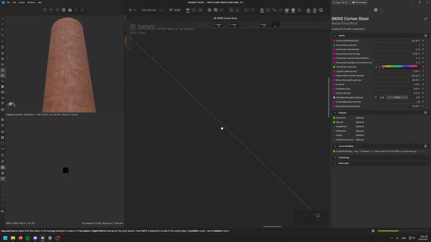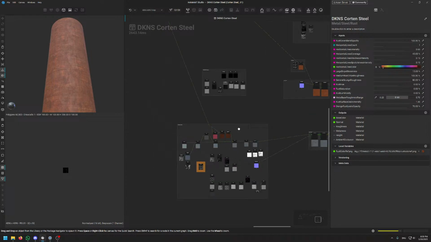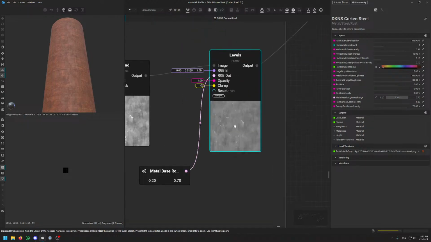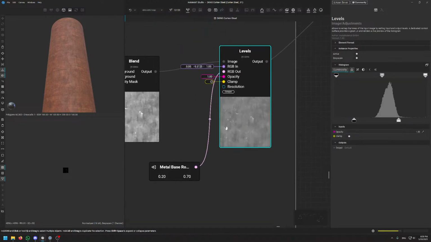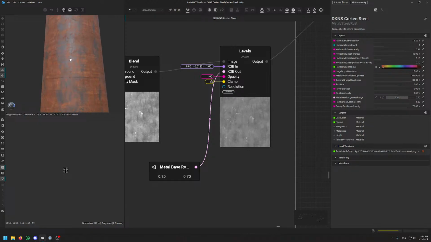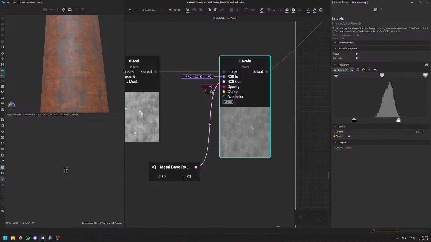Okay then. So, how did I approach some of these things? For example, there is this metal base roughness range. I actually had a levels node here, and I didn't exactly know how much roughness I want for the metal. I think we talked about it last time a little bit. So let me show some of the metal. Like this. You can see the metal here, and my average value here seems to be somewhere around 0.5 to 0.7, which is fine. I'm not angry about that.